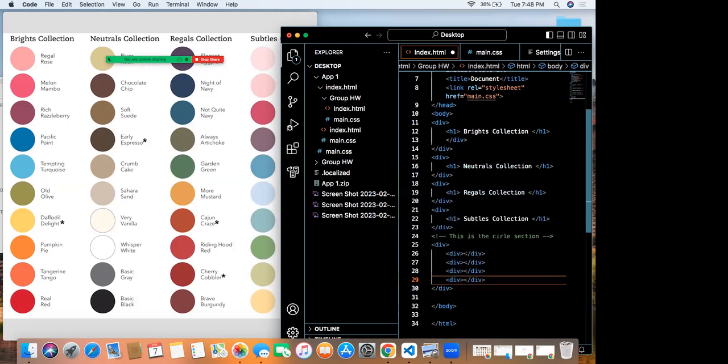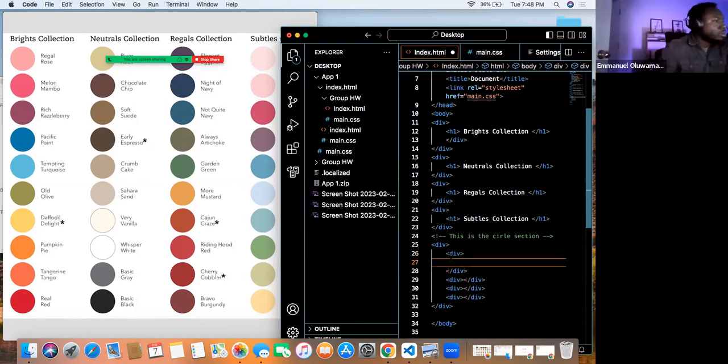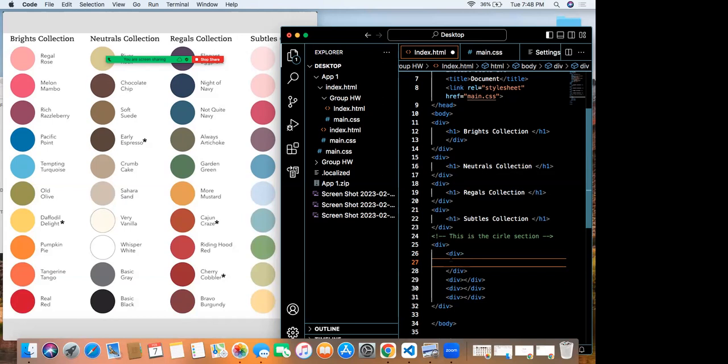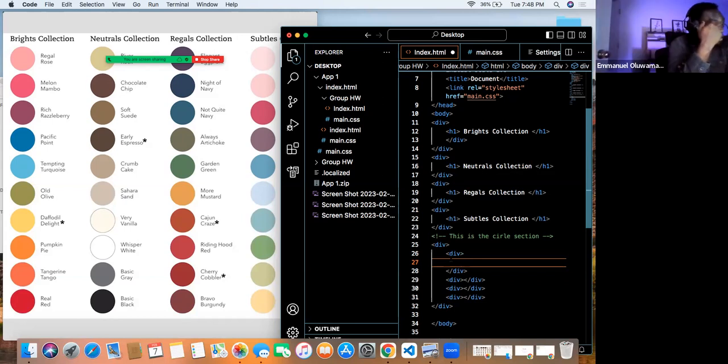Okay, starting in this first div. Before we continue, I would suggest we start labeling these divs. Otherwise, you're just gonna have so many divs and you can start getting confused. Yeah, like giving them class names.